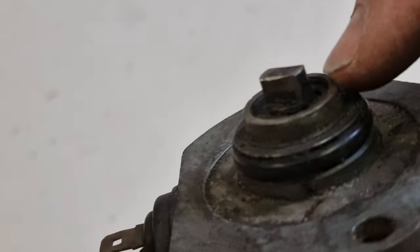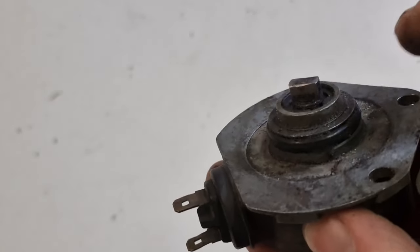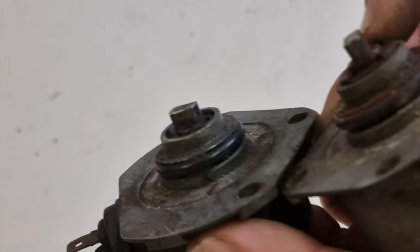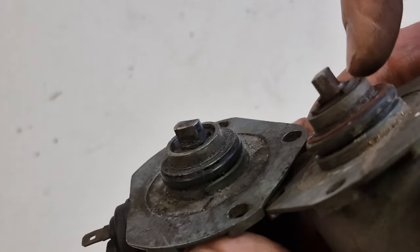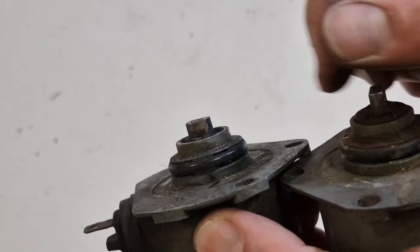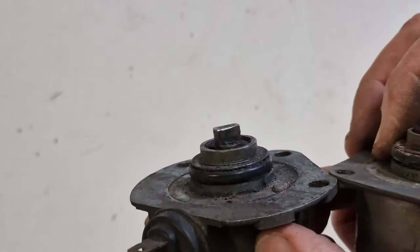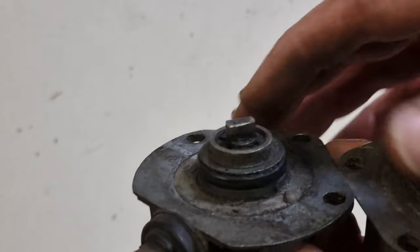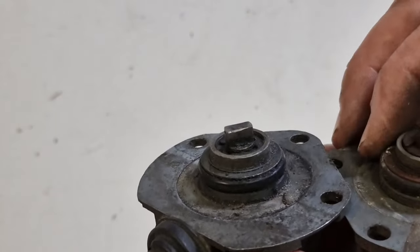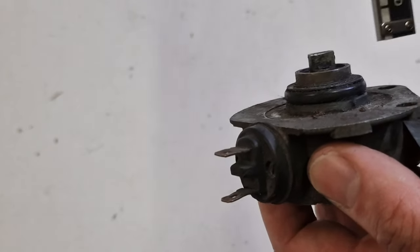And I'm trying to measure that in a bit, but you might already see that the right one is further up. And you see here, this is sitting in a recess here, where this is on top. You see the difference in here? This is further in, and where this is further in, this is further out. And that might be just the distance where this one doesn't catch the opposite side. So I found that out by chance, because the rev counter wasn't working. So I took this one, and it didn't. I was wondering, and then I measured that.